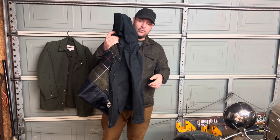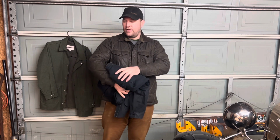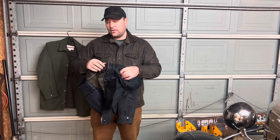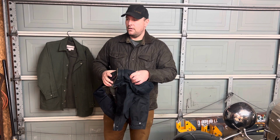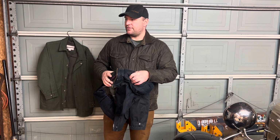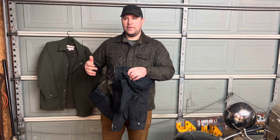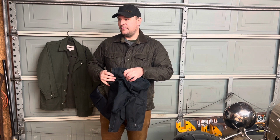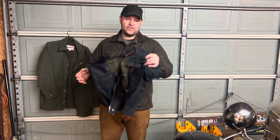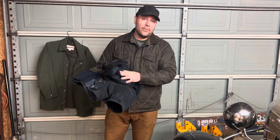But really liking this. And oh, by the way, this J.Crew Barbour has replaced a couple of other items in my closet that I put up for sale, including my shelter cloth. What is that thing called? It's called the shelter cloth packer coat. I have other stuff I can wear to beat up working outside in inclement weather, and so I just decided to sell it because there's so much overlap with this that I just like this one better. So win for Barbour on that one.